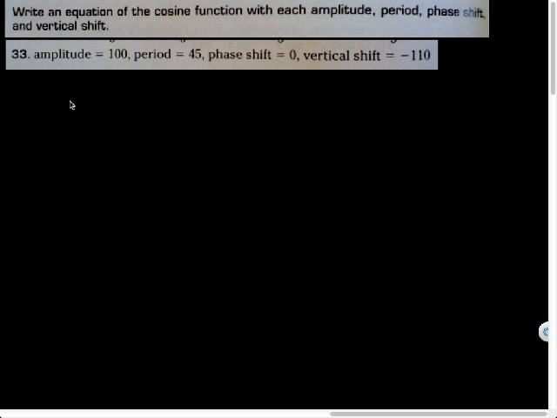All right, so if the amplitude is 100, that means A is plus or minus 100, right? Could have been either of those because the absolute value of A is equal to the amplitude. If the period is 45, well, 45 is equal to 2 pi over k. So if I want to solve that for k, some people cross multiply. After doing some work, you'd end up getting k is equal to, I could flip it, 2 pi over 45. Yep. So there's the value of k.